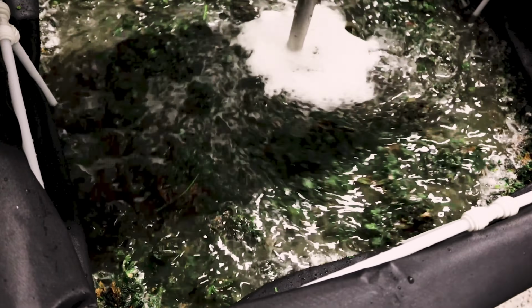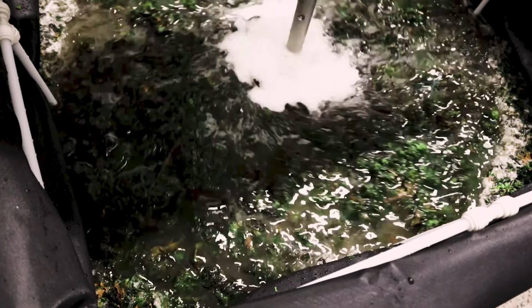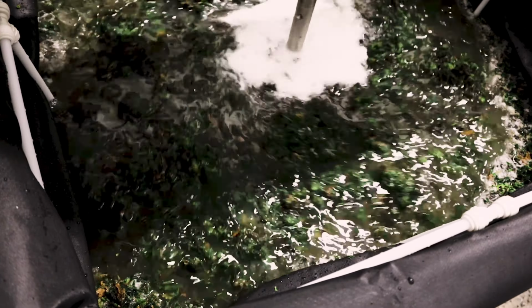Note the material buildup on the corners. Agitator speed was used to improve fluid dynamics to prevent this. This was necessary but detrimental. The correct action was to remove some biomass or change agitator position. This was exacerbated by poor bag installation. We should have adjusted the bag to alleviate this issue. We could have drained some water, but doing so would increase percentage of solids and created new challenges.